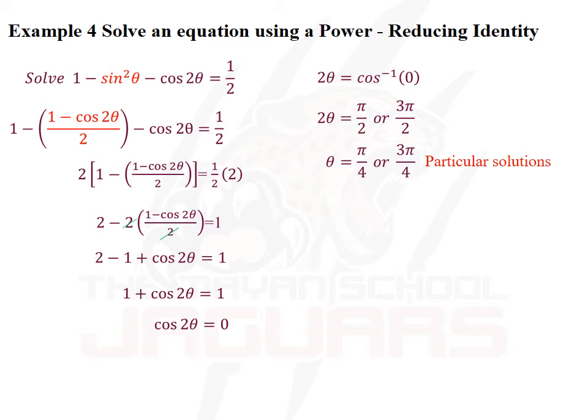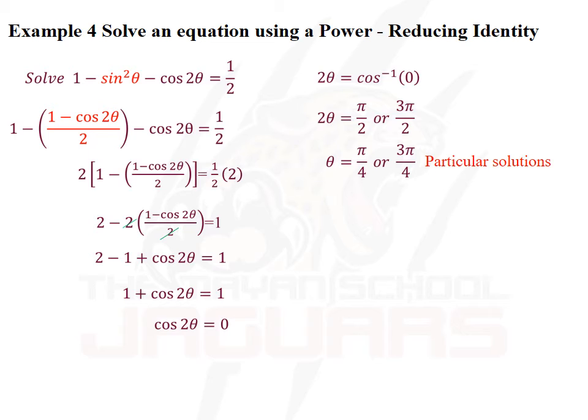And this is what we call particular solutions, or punctual solutions. These will be the solutions on the interval from 0 to 2 pi. In this exercise, notice that when they say solve an equation, they don't mention that you need to find the solutions on the interval from 0 to 2 pi. So when that is the instruction, what we need to do is to find not only the particular solutions that we just found, but also the general solutions.